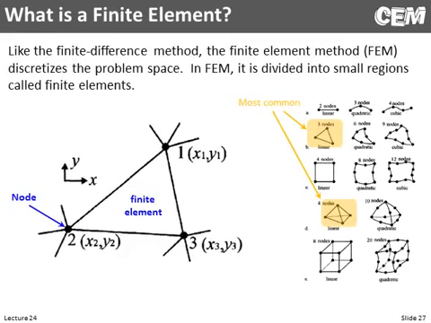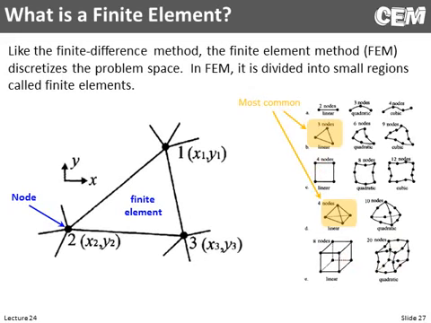So first is, what is a finite element? We know we're trying to solve for a function that exists over 3-dimensional space, and it is also possible to find an element in 2 dimensions and even 1 dimension. So we have this function that exists over 1, 2, or 3 dimensions. And what we'll do, just like we did for the finite difference method, we divide it up into a bunch of squares there. Here we're going to divide it up into a bunch of shapes, and I'm showing a triangle here on the left, but it could be other shapes. We have squares, we also have 3-dimensional shapes that we can pick.